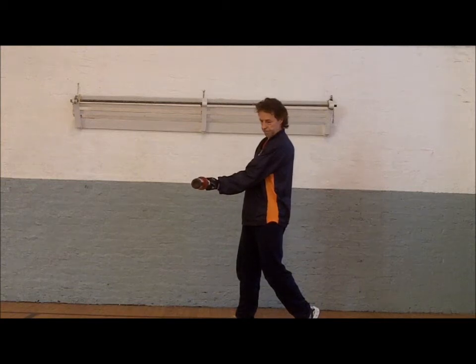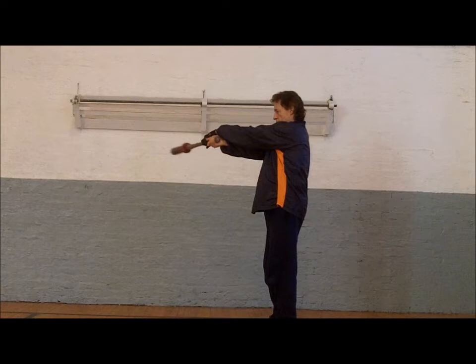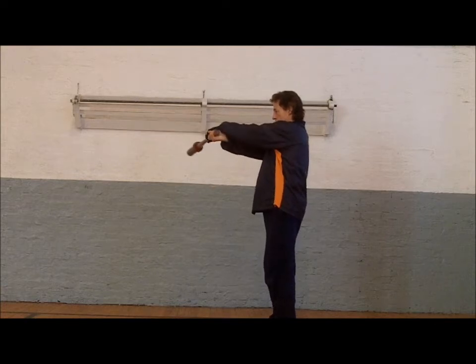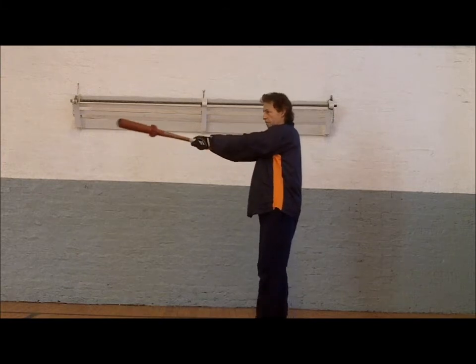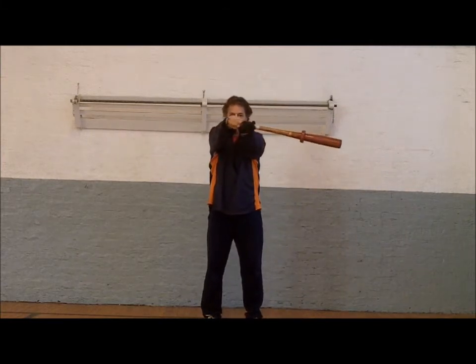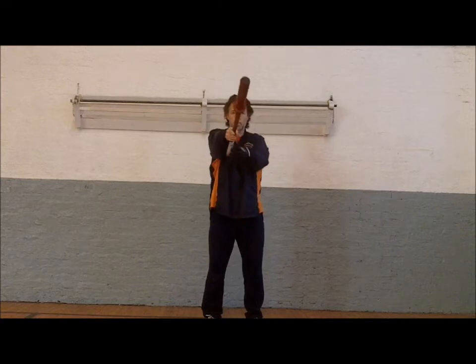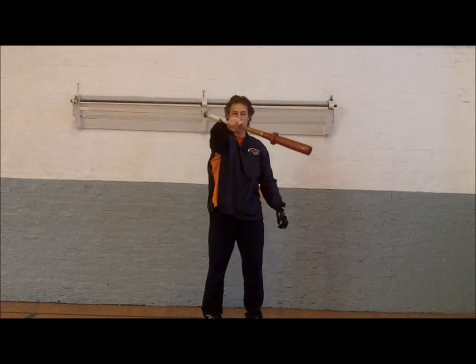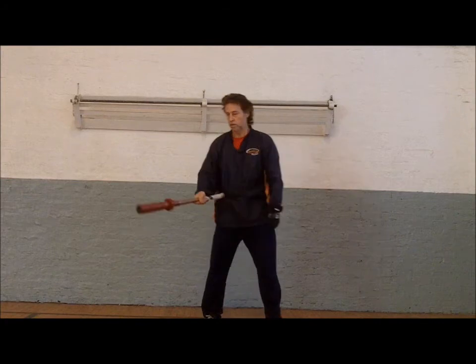Of course, young players can begin these without an added weight until they gain the strength to keep their arms straight and make the lifts with the hand, wrist and forearm only. Very important, of course, is that players work to strengthen each hand because it is common for one hand to be stronger than the other. Players may have to choke up with their weaker hand more at first. Note that other objects work as an end-of-bat weight, although players should never take regular swings with taped-on devices. Players must understand this before using the added weight.